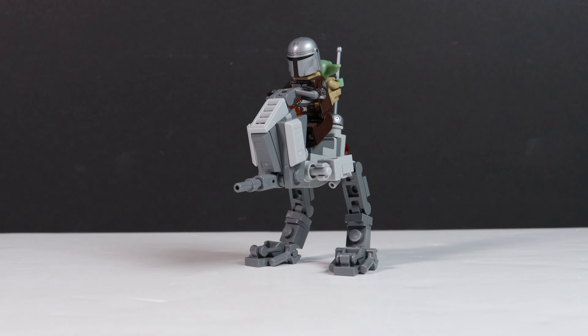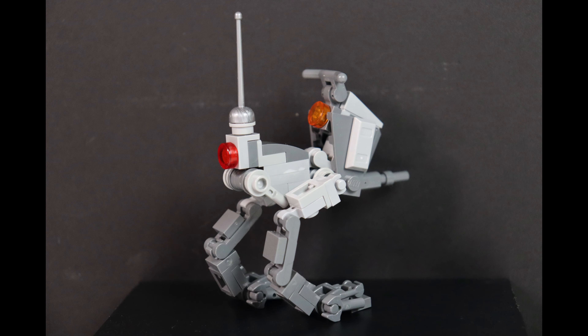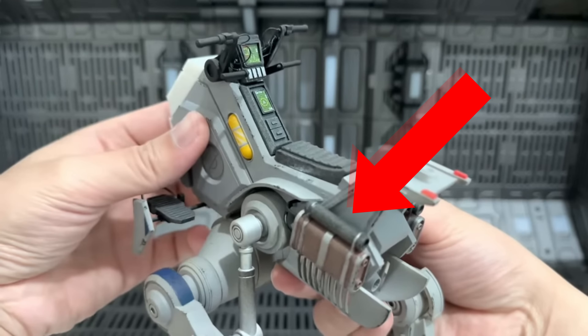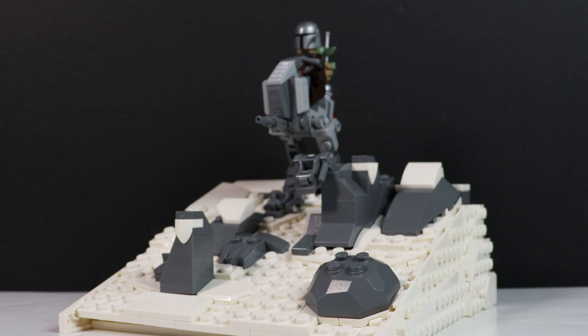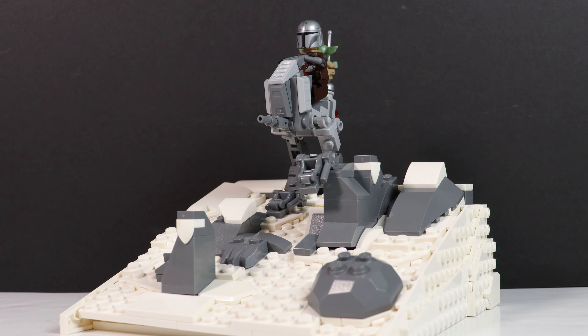Let's get to the gem of this build — the AT-RT. This is the fourth version of my AT-RT MOC and it is by far my favorite. In fact, it may be the very best out there. It has incredible articulation, accurate sizing, and is incredibly detailed for how small it is. The only things I think I'll change in the future are the feet, because they look a little strange, and I also want to add the little sensor packages on the back. Even though the terrain is lacking, I'm still glad I could accurately display this trailer as a MOC.